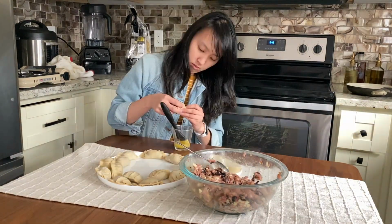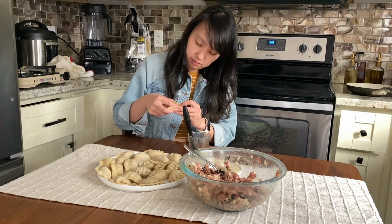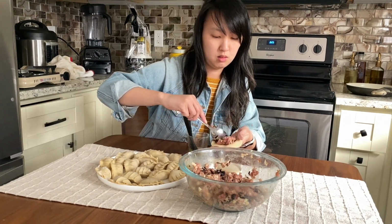Now here's the fun part. Doing it over and over and over again. Typically people do this with their loved one, but you know, COVID, quarantine, you care about your loved one, so you're gonna do this for them by yourself. You're here with me. You'll be my friend.